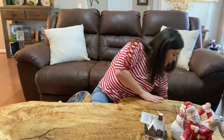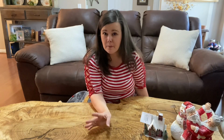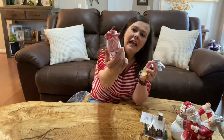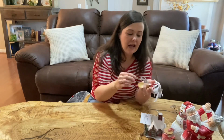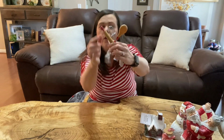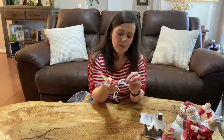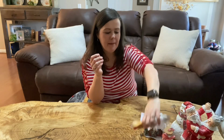And then a couple other things from Hobby Lobby. I have a tree above my cabinets, and it doesn't have a lot of decorations on it, so I thought I would pick up a few things that reminded me of maybe like Mrs. Claus's kitchen. So I picked up some small ornaments to go on that little tree. The first one I got was this little jar of candy canes, and it was $4.99 with 60% off, so I got that. And then I got these three little kitchen utensils. One is a rolling pin, one is a wooden spoon, and one is a whisk. These were $3.99 each, and I thought they would be cute on that little tree above my cabinet.